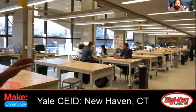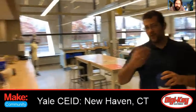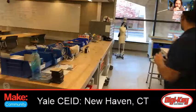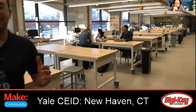So this is our studio space, a large space dedicated to students working on projects, both hands-on and maybe homework that they might have, using the resources that we have here. Fun, interesting tidbit, a little bit about the history of our space. 7 years ago, this wonderful space that's currently integrated in the Yale community was not so much so. It used to be the engineering library at Yale. So instead of the fun studio work and the tools and the crafts in this area, over here, it used to be just stacks and stacks of library books. So they said, out with the books and in with the tools, and created this space so that students can come and work and collaborate and work on their ideas and make them into reality.